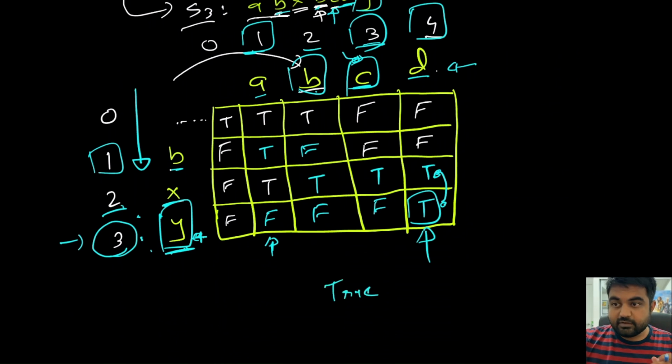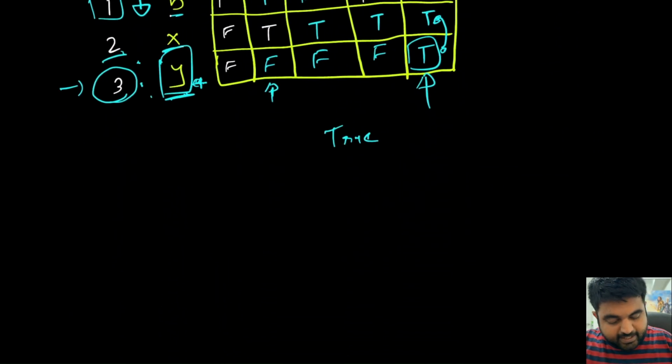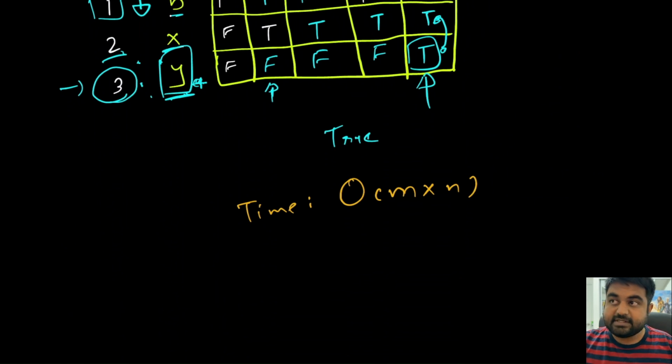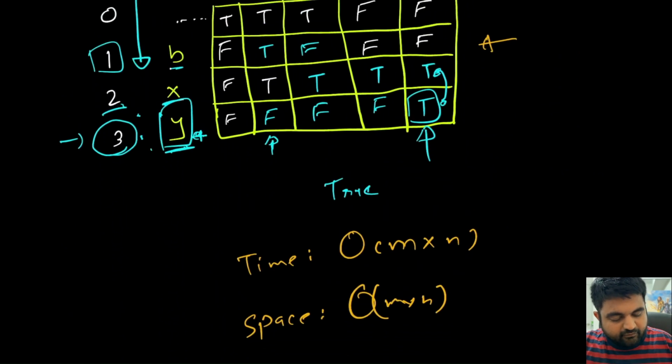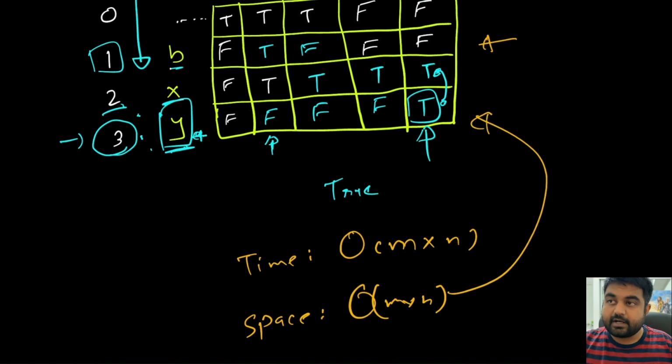See how beautiful the solution is, because for every single possible pair, we keep on checking whether we can interleave string S3 with the given strings S1 and S2. So this is pretty awesome. And the time complexity in this case is going to be big O of m multiplied by n, where m is the length of S1 and n is the length of S2. Space complexity is also going to be big O of m multiplied by n, and it is quite obvious because we are using a dynamic programming 2D array to store this answer.